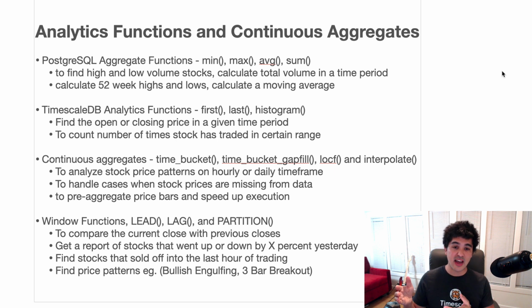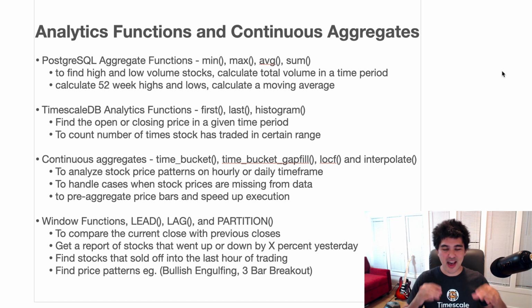So you might want only high volume stocks because you want something that's really liquid, that has a tight bid and ask spread. But maybe you do want low volume stocks for some reason. Maybe you like to pump and dump stocks and move them easily, so maybe you do want low volume stocks. So I'm going to show you how to filter and show stocks that have certain volume characteristics.